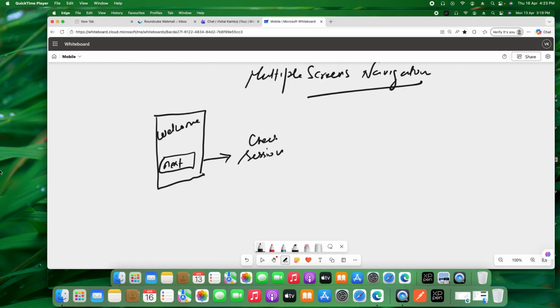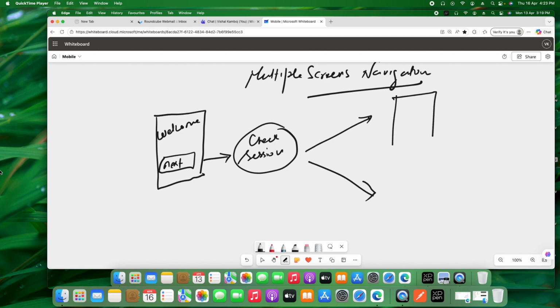So here on the next click, first we have to check the session, means whether the user is logged in or not. So here we have two screens, we will create two screens here. Okay, so here we have a home screen, and we have a top bar, bottom bar, that I will describe in the next session on navigations.